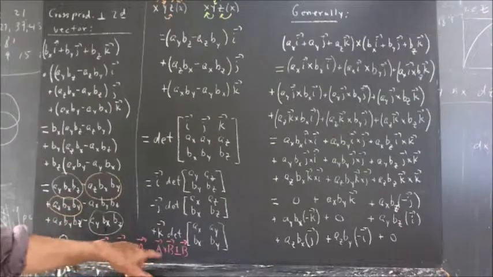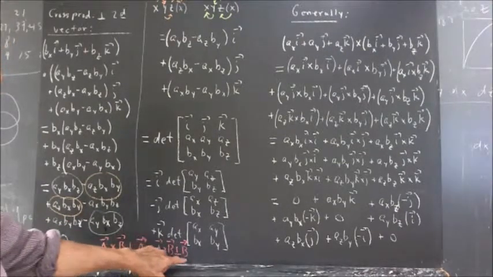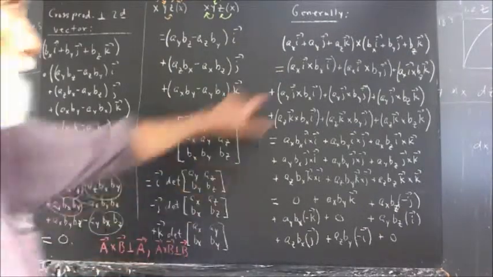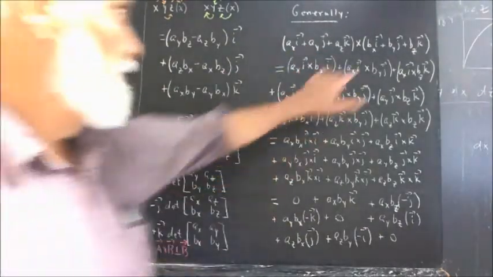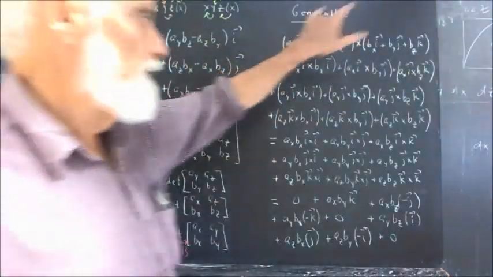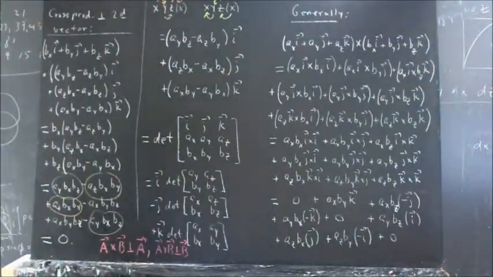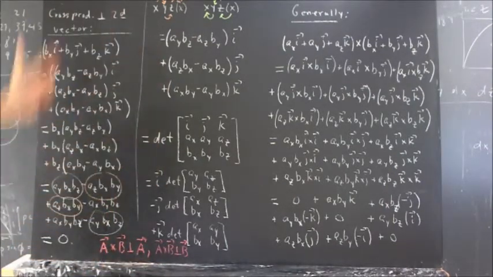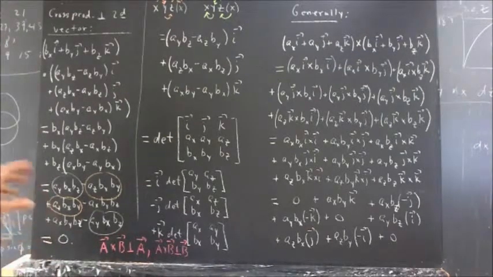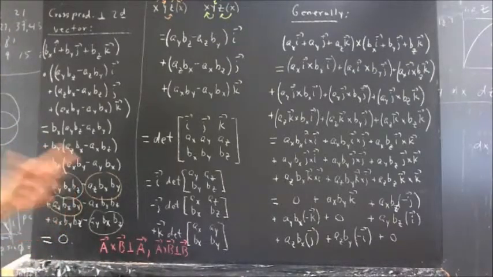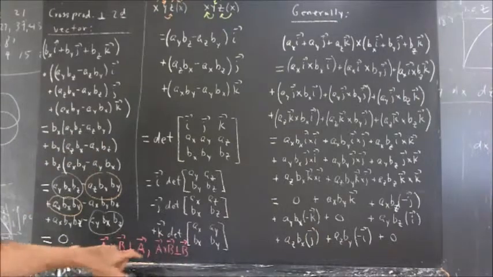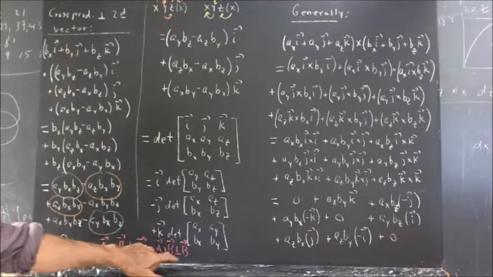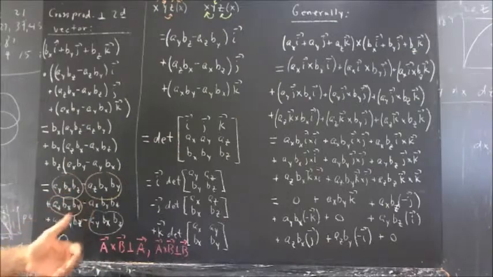So we've just shown that the vector A cross B is perpendicular to B. If we let capital A stand for this first vector, capital B stand for this second vector, and since these could stand for any two vectors A and B, this is generally going to be true. We've proven it. And we could write out all the mess, same thing for the vector A, and we'd obtain the same result. The cross product is 0, meaning that the cosine of theta is 0, meaning that theta is 90 degrees, or that the two vectors that we've crossed, in this case A cross B and B, are perpendicular.